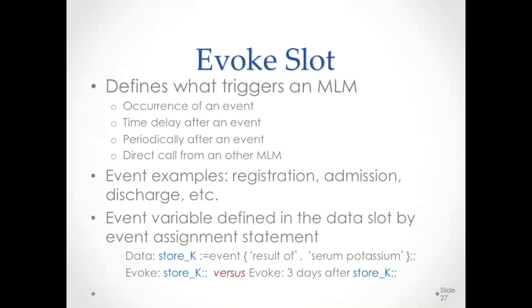There is an evoke slot. So this is kind of cool. This is what triggers the rule to run, right? Because if you put the rules out there and just let them sit, you have to have something that says run when. So for example, if you wanted to check for duplicate patients to make sure that you're not splitting a patient's data over two charts when some new person shows up to the ER, when a new registration record is created, when somebody hits submit on the registration screen, you might want that event to trigger running the duplicate check in the system. Make sense? When new lab values are returned, you might want that to trigger any of the decision support that's based on lab values.